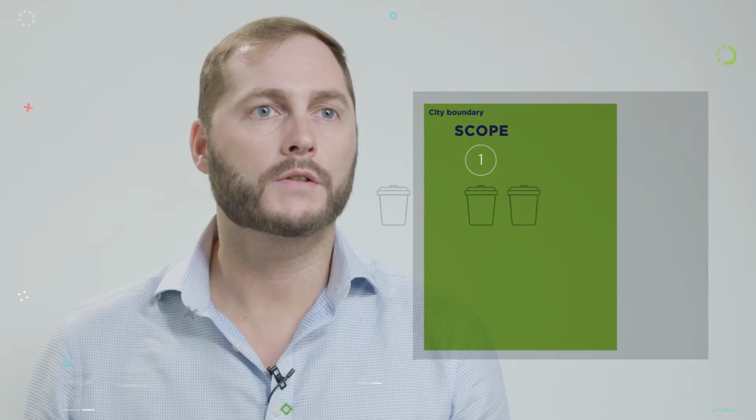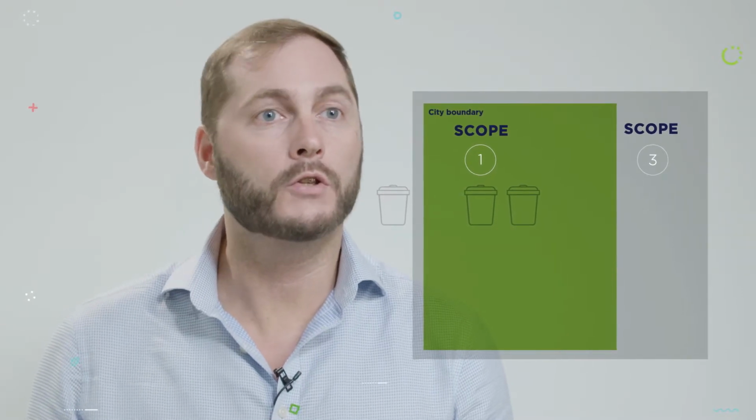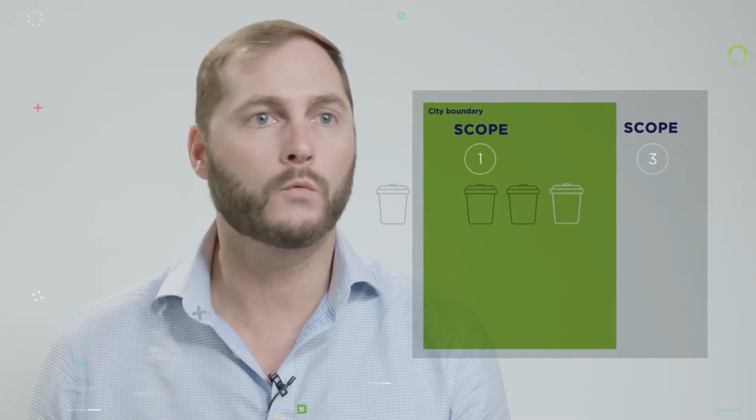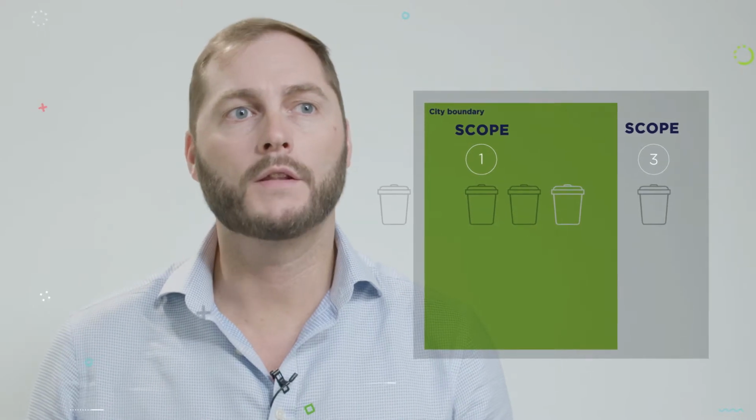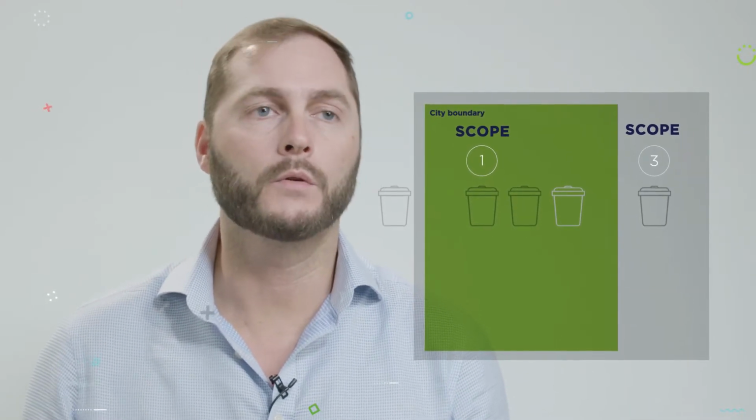Scope 3 emissions are those emissions that result from the treatment or disposal of solid waste or liquid waste outside the city boundary, but from waste that was generated within the city. The incineration of solid waste gives rise to emissions directly from the incineration process, whereas disposing of solid waste through landfill or anaerobic digestion primarily gives rise to methane through the decomposition of the organic matter in the waste.